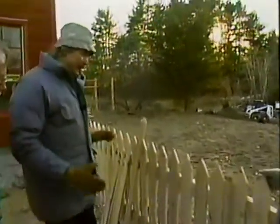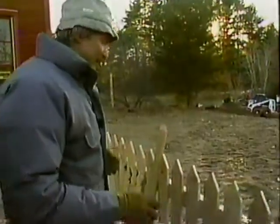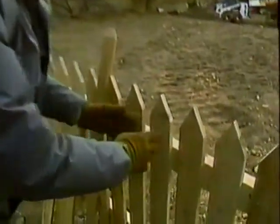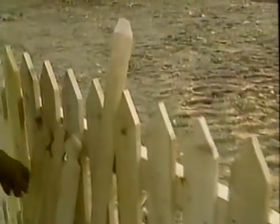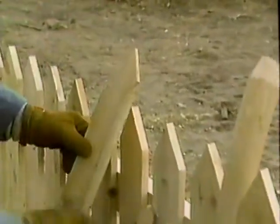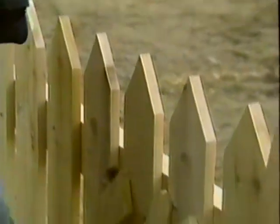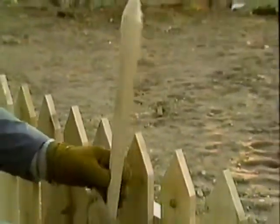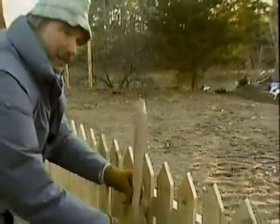Yeah. The picket, though, is something that we had several choices of. This one I like because it kind of repeats the barn form. Right. The other choices were these ones that were cut somewhat in the same sort of slope, some with a more circular kind of form or a top. And this one looks like it was just ripped off a tree. Well, it's a very rough split sapling stick.